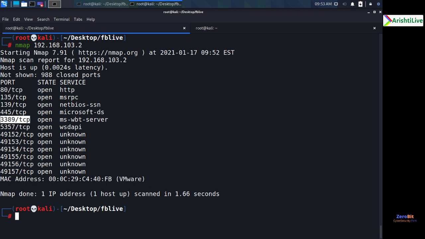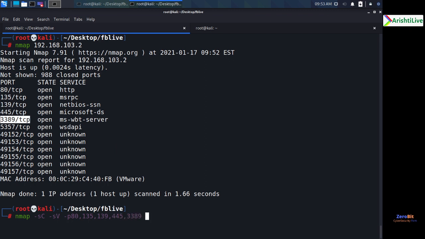So what I'm going to do is write a command. So we'll do nmap -sC -sV. Now remember, the s will be small and the next characters C and V will be in caps. Then we're going to type the ports, assigning, hey, only scan these particular ports. So 80, 135, 139, 445, and 3389.